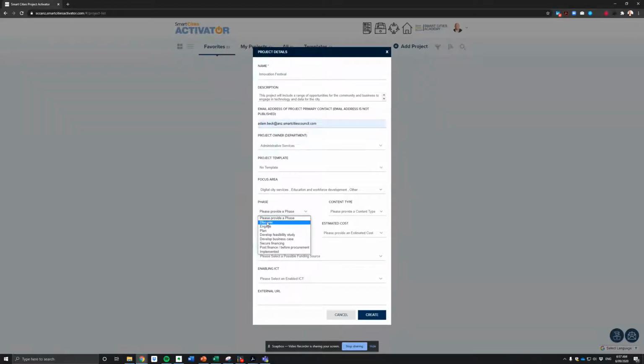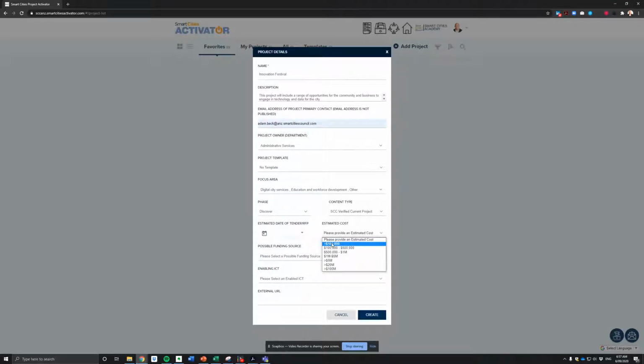We're sort of pitching this as being in a bit of a discovery phase. It's early on. The hypothetical is we've just been given the budget to start framing up, shaping, doing some research around the festival. So I'll just put this as discovery phase. It's a verified project by us. There's no estimated date of tender.